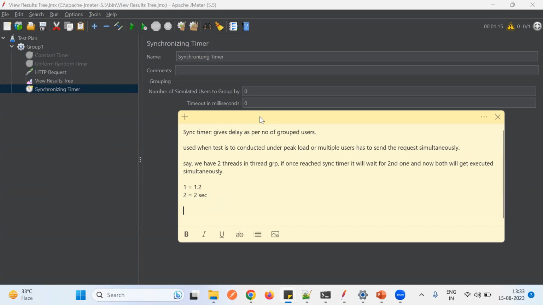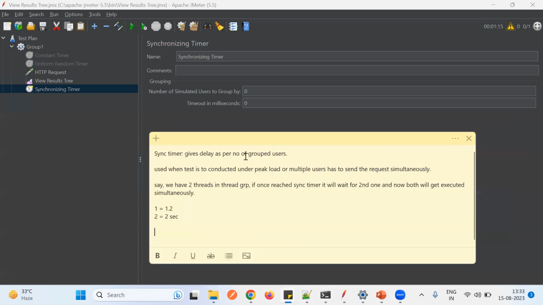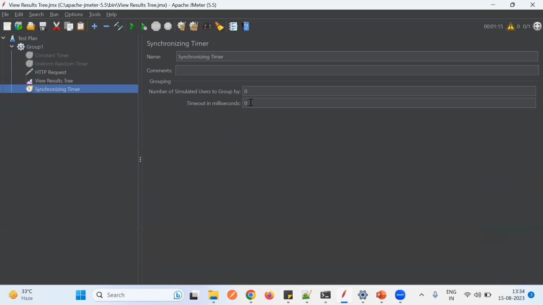Now coming to this, what do we mean by grouped users? Here we have two fields: number of simulated users to group by, and timeout in milliseconds. Timeout in milliseconds means that all the grouped users have to send the request within this time; it is the maximum time a request will wait.